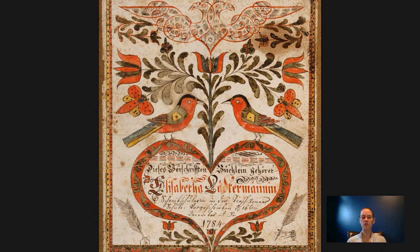These really functional objects were decorated with really beautiful decorations, and you see that also in furniture. These pieces were very functional — the blanket chests where people could sit on them, meant for things to be stored and to serve as furniture — but they were also beautiful, showing the same kinds of decoration as you see here. We have some other examples of fractur art as well. Fractur can also be seen in things like baptismal certificates or birth certificates, or beautifully decorated watercolors without writing on them.